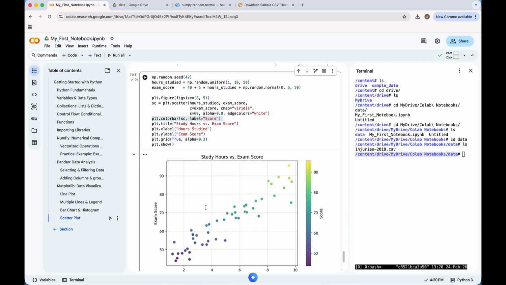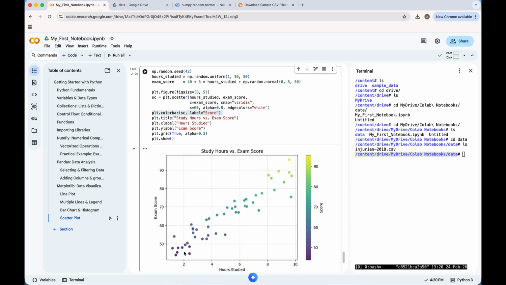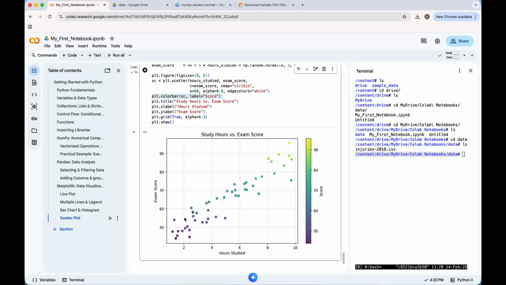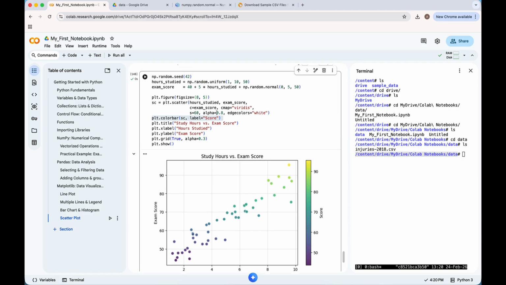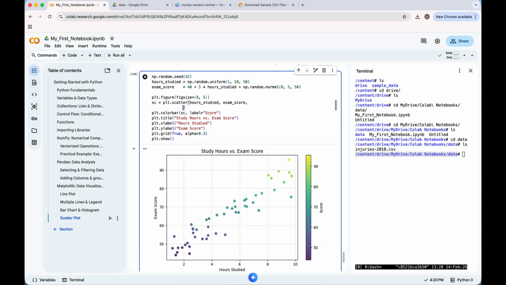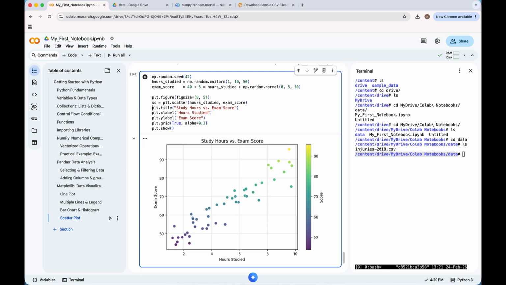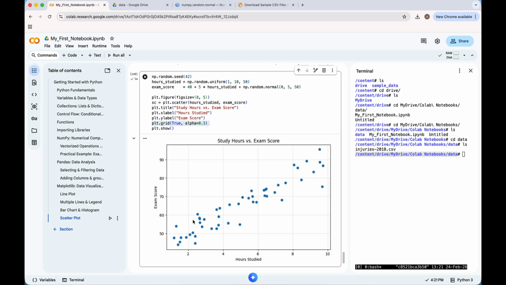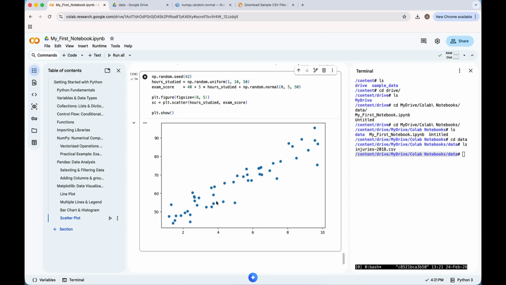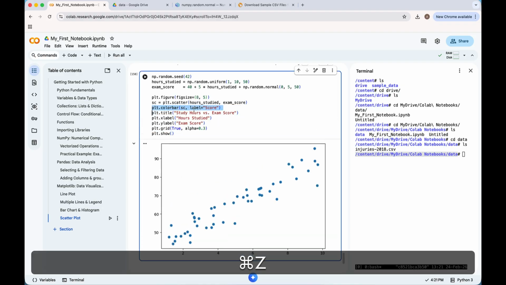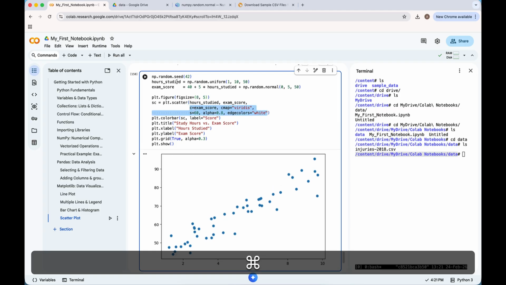So you get something like this, right? This many hours studied, you get this many scores, and so on and so forth. A lot of this obviously is not necessary. You can just quickly do something like this, right? You don't need that. You don't need a color bar. And you would still get a decent plot, but this makes it nicer. You don't even need any of these, right? You can just have a naked plot. Obviously, putting all of that makes it nicer.